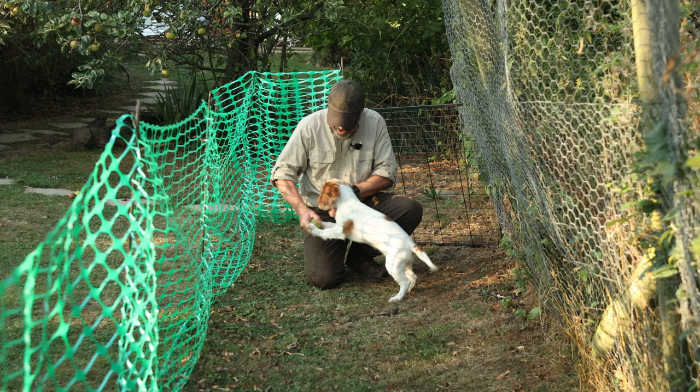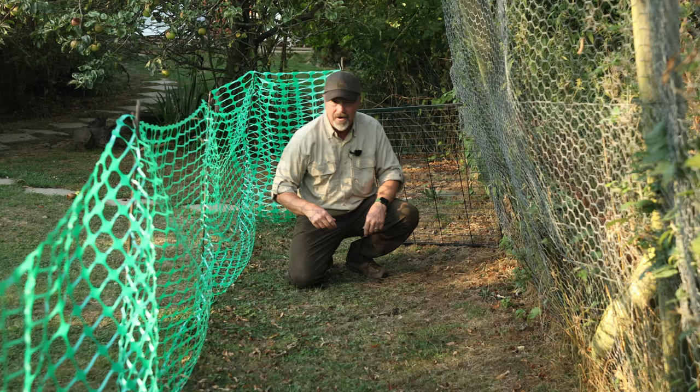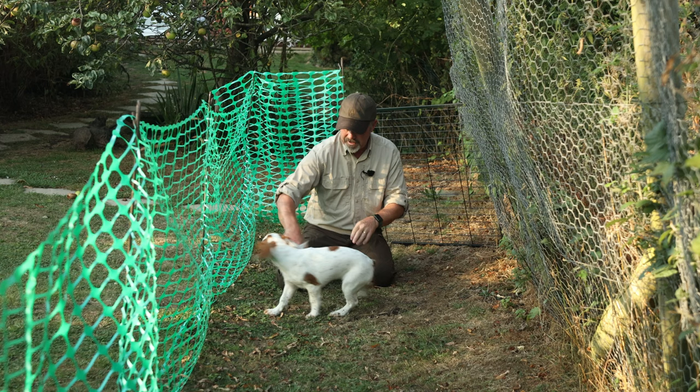I've got little Twig out with me and as you can see she's really keen for this tennis ball. I've been working quite hard on this — I really wanted to get her wound up with it. So we do a little retrieve. Good girl. And that's what I'm looking for — that real keen jump back at me. Never overdo this. I'm not holding her back or anything, I'm just letting her go for it.